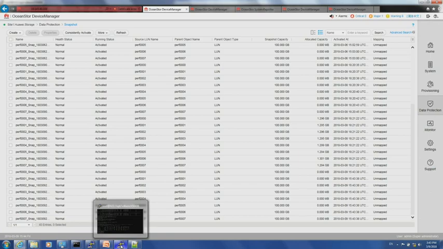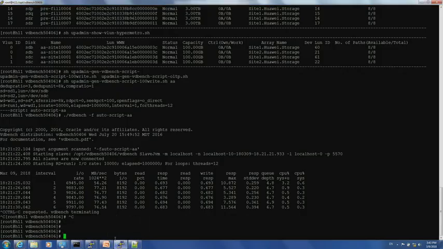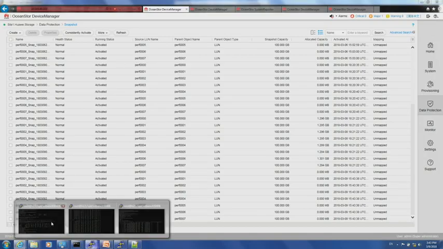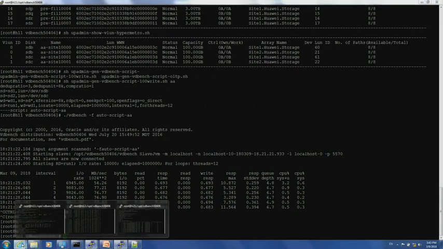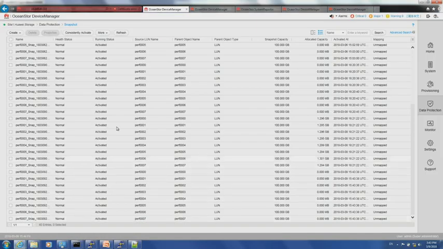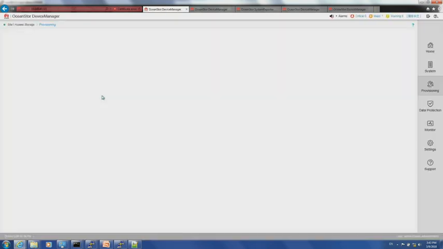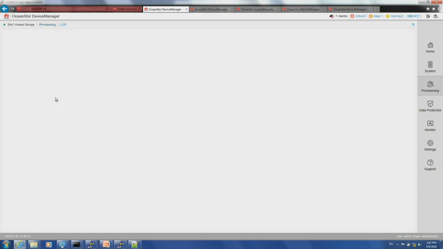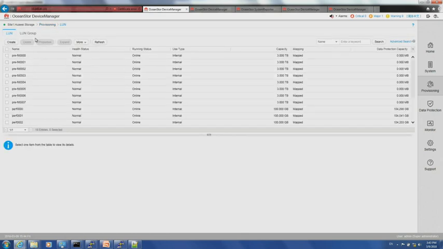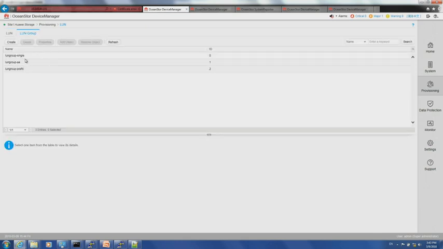I would just stop this script and present the snapshot to the host. I will simply add the new snapshots to the LUN group.